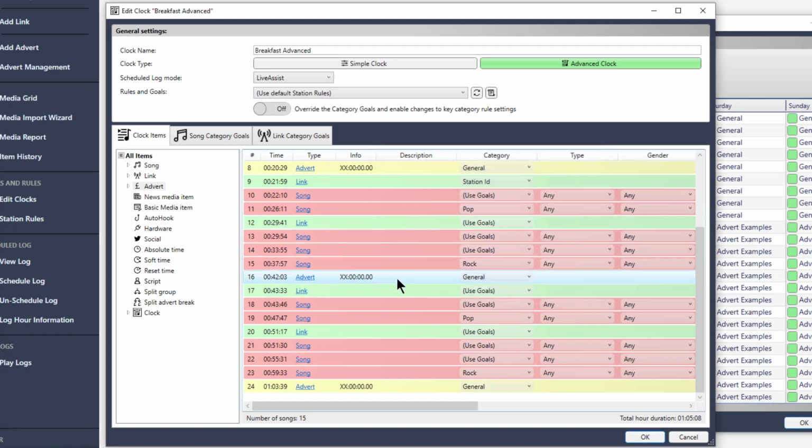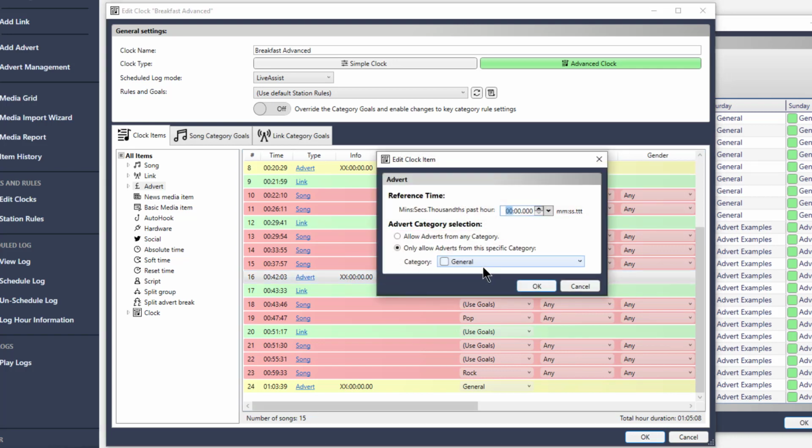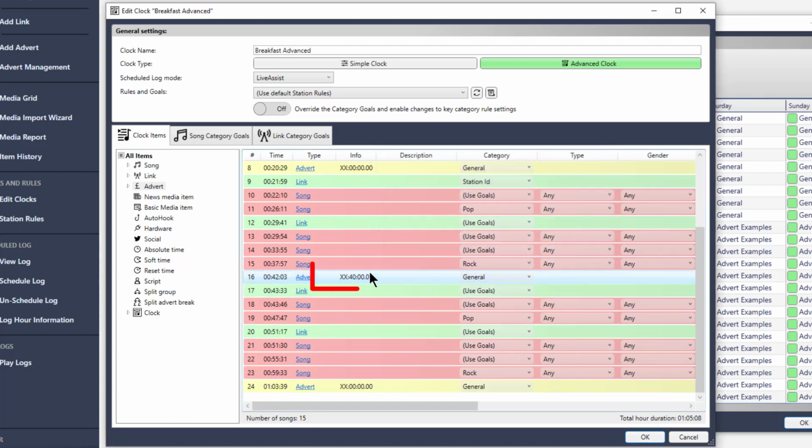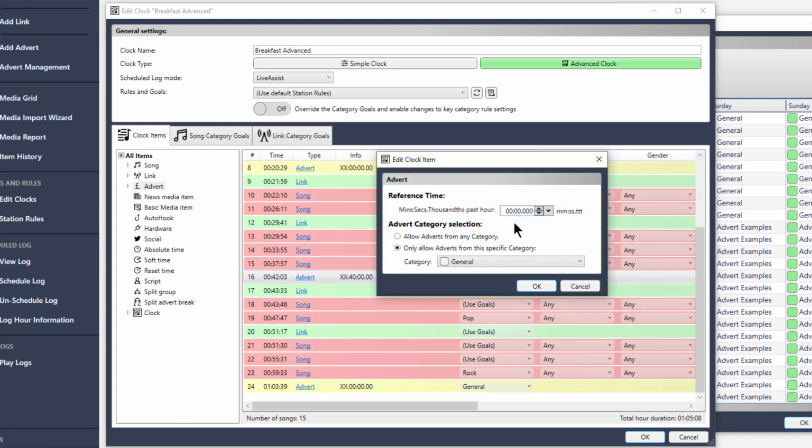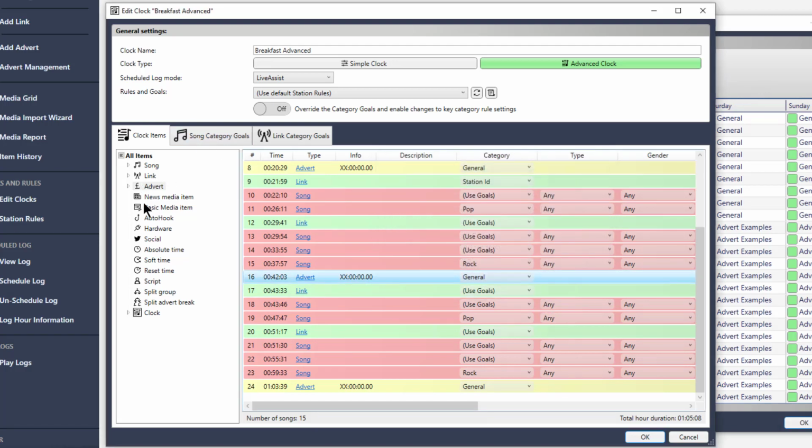If you're using an external advert scheduling system, a third-party system, then you will need to put in a reference time in here. So let's say you put this in at 40 minutes past, and the third-party advert scheduling system also needs to refer to this advert break as 40 minutes past. That will allow the import process to match the advert breaks in a third-party system with the advert log items within the log. But as I said, if you use Myriad Schedule for this, you do not need to worry about it.